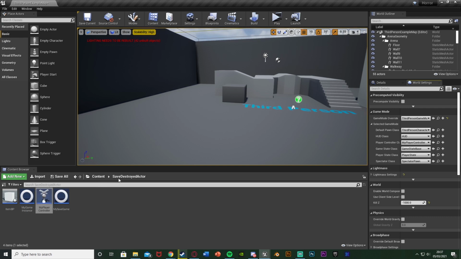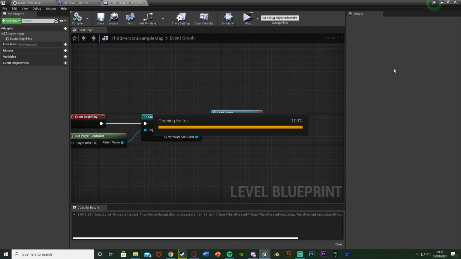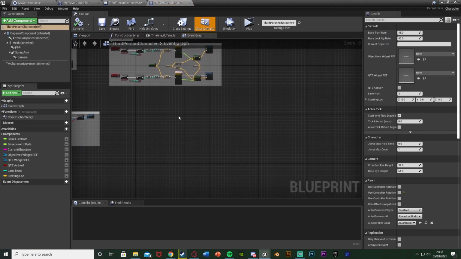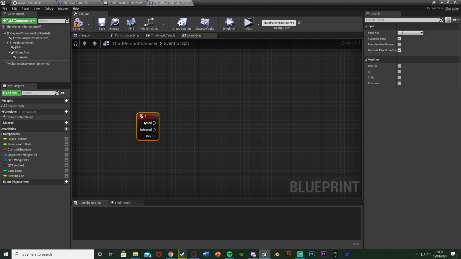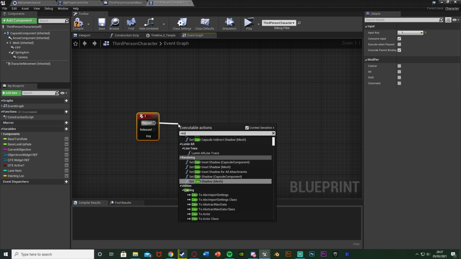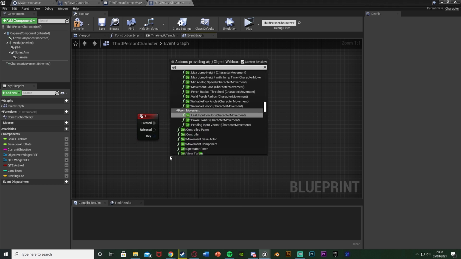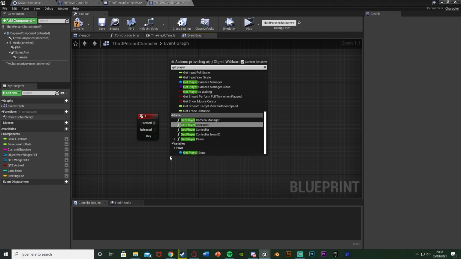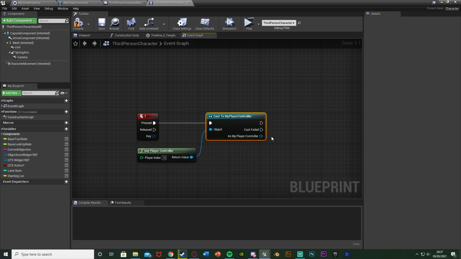So I'm going to open up my character blueprint, which if I just select my character there and press edit third person BP, what I'm going to do is just find some space, get a one keyboard event, as this is just for testing purposes. Now pressed, I'm going to cast to my player controller, the object as get player controller there, and then as my player controller, I'm going to simply save game, like so. And now this should be the code done.